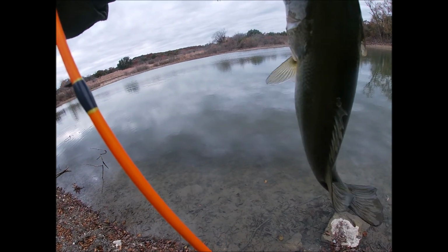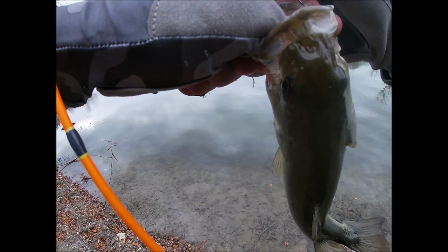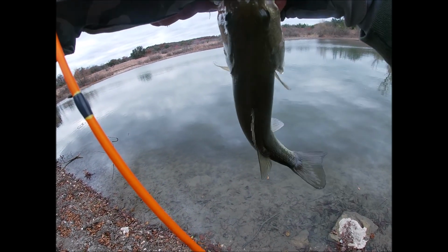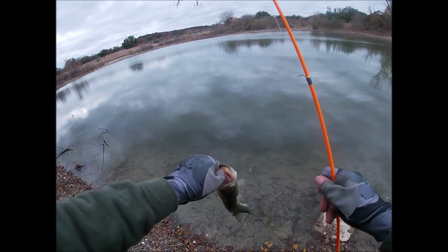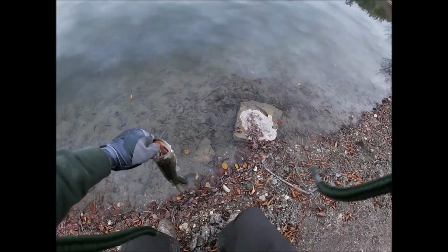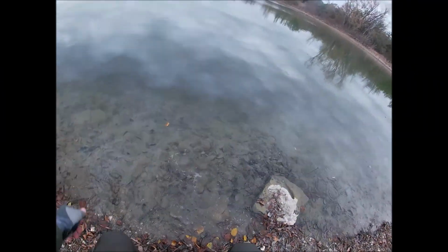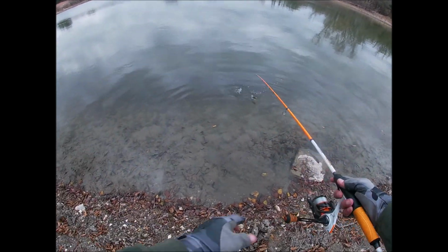Oh, look at the hook out of your mouth. Look how I hooked them. That's called ripping lips right there. That's the definition of ripping some lips. Come on. There we go. All right, send you on your way. He's gone. First one of the day. That's what I'm talking about.